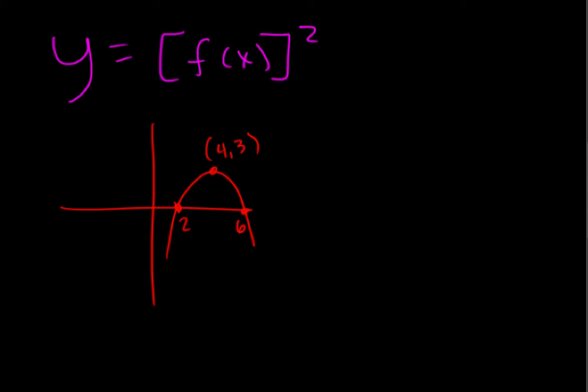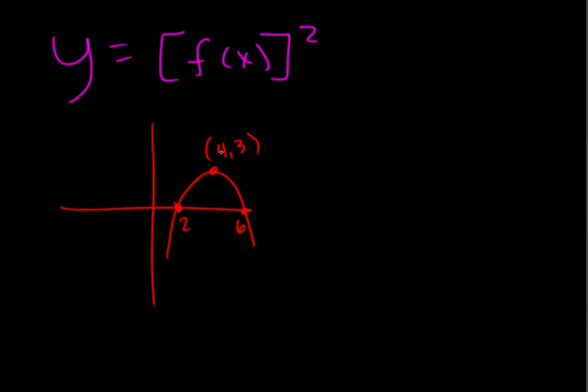The first thing is if we square an entire function, it forces everything to be positive. So in some ways, this is going to act like an absolute value function, where if we have something like this, it's going to then pop up like this, like how we saw on the absolute value function. But it does it in a slightly different way.